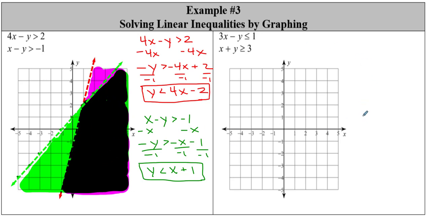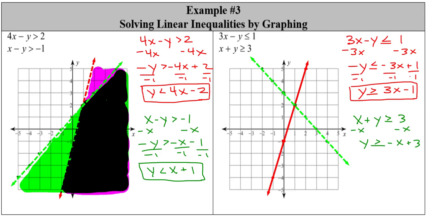All right, go ahead, pause the video here. I'm going to have you crank out the next one by yourself. Come back, take a look, see how you did. All right, welcome back. I went ahead and didn't shade it for you for one particular reason. I'm hoping you got the conversion to slope intercept form correct and your lines look correct.